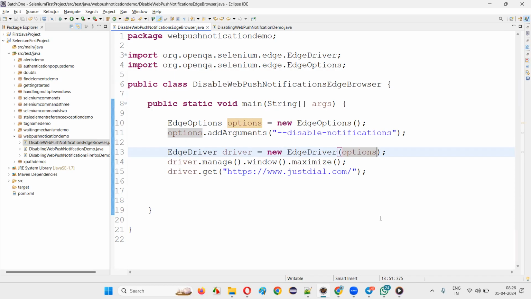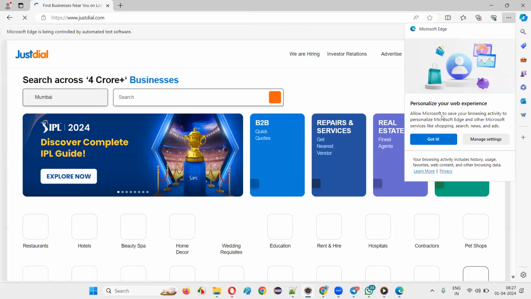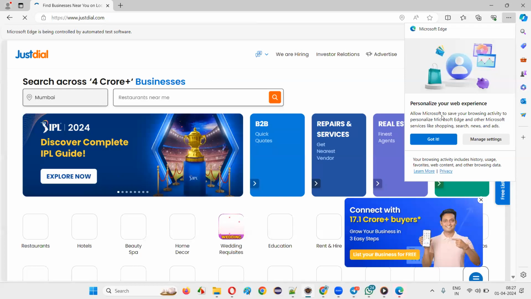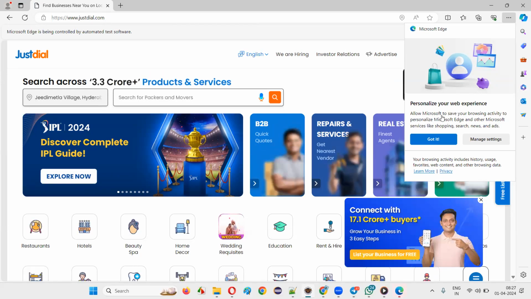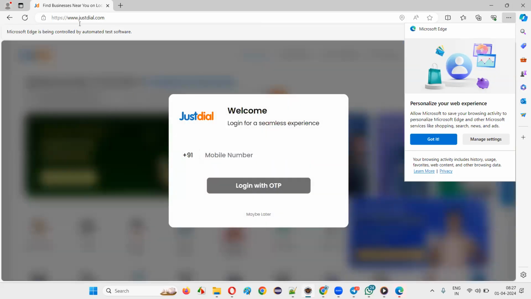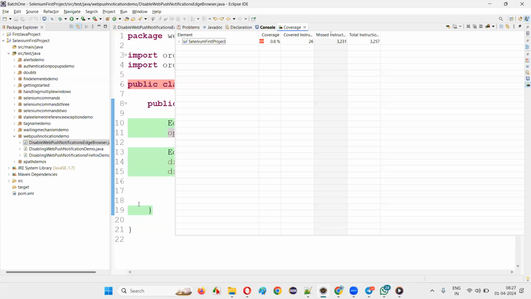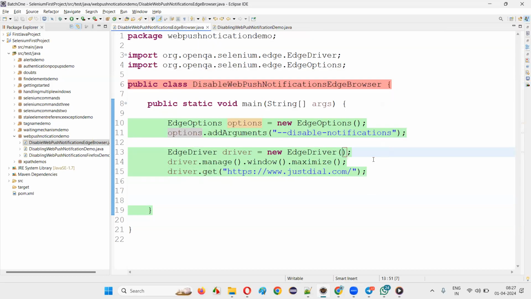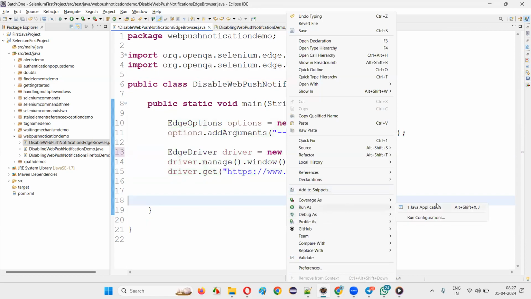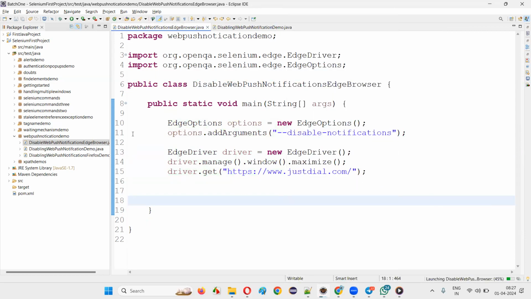It should open the Edge browser. Code running, yes. The Edge browser will open and we'll see whether we are getting those notifications or not. Yeah, notifications are not coming here, but without that, are we getting the notifications is something we have to see. I'll remove these options here and run the code. If we are getting the notification, then we can confirm that notifications are getting disabled here. It should be a very simple option for the Firefox browser. Why, I don't know. The Firefox browser is behaving like that, but that R&D needs to be done.